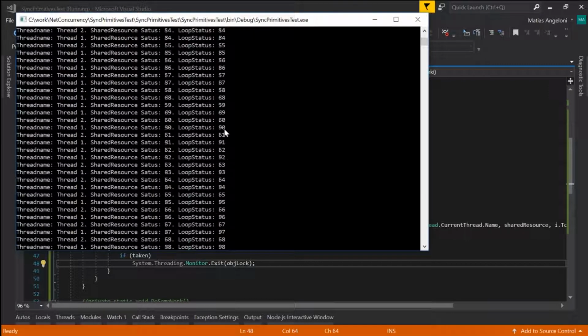So we should be seeing here that the code is behaving exactly the same way as it was. You can see that we still have atomicity in every operation while writing the shared resource and reading it.